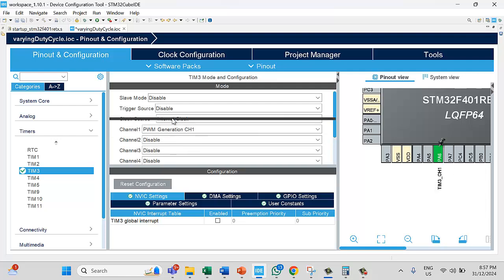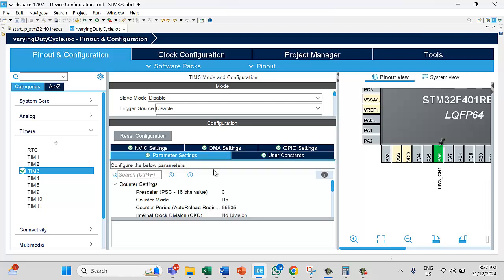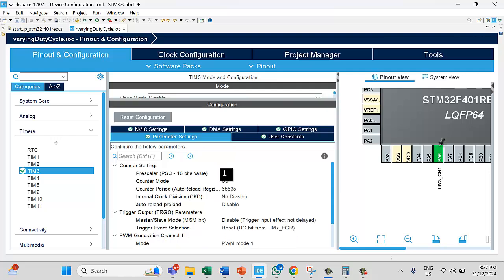So what we can do here is the parameter setting. Now the prescaler is 6, I think, so prescaler is 6 minus 1.